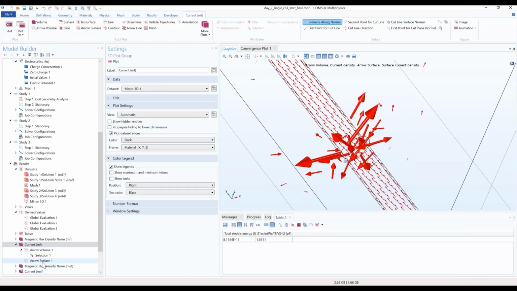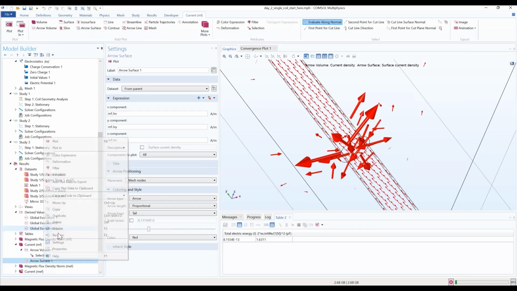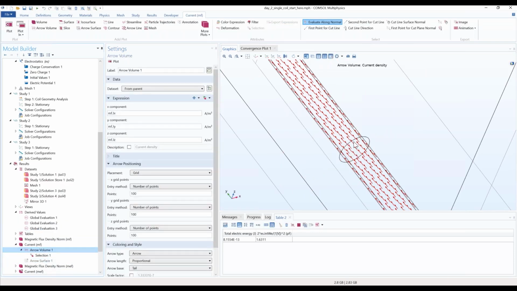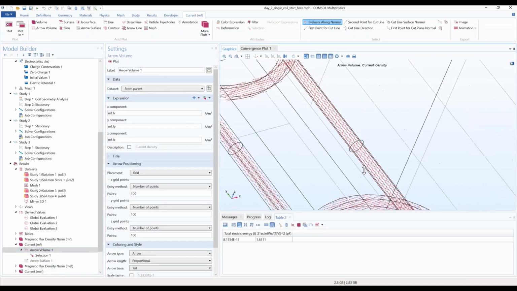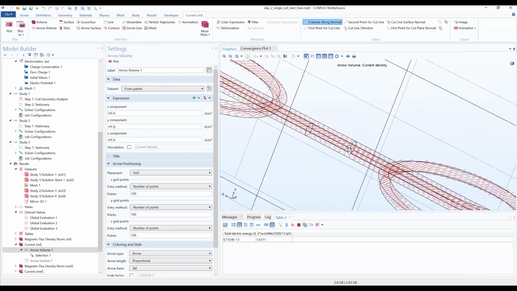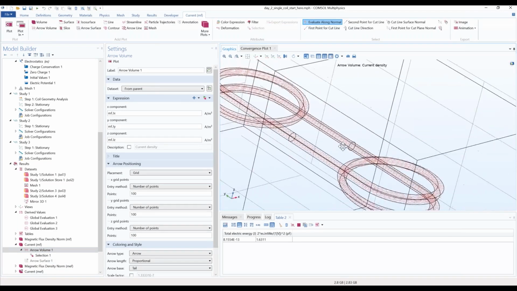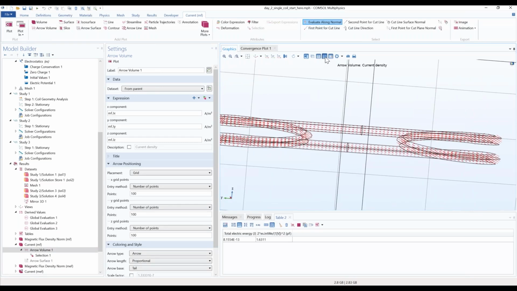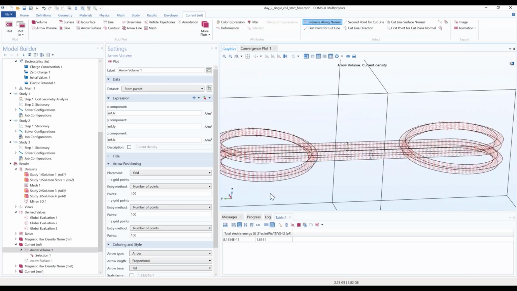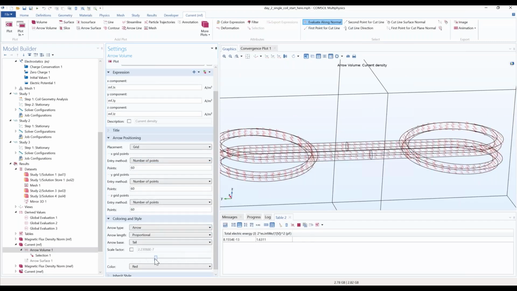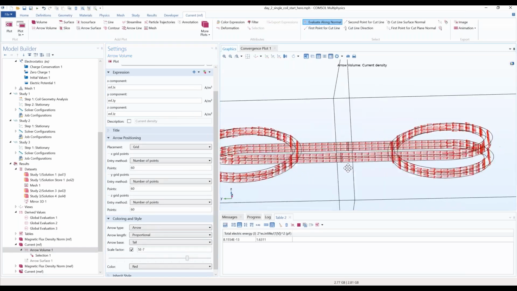Now we'll disable the arrow surface plot. Now we have a volume plot of the current flowing through our full model, through our mirrored model. We'll reduce that a little bit more so that we get our plot just right, and increase the size of the arrows.